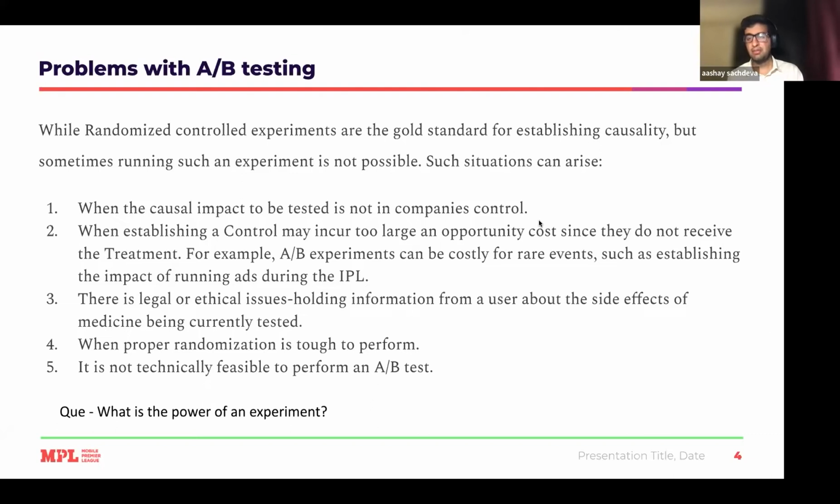A simple example: let's assume you are a cloud provider like AWS, and you make some change to one of the algorithms you use for your ML models. But you are providing the service to the end customer, so how the end customer uses it and the data is not in your control. So it's going to be extremely painful for you to do any kind of A/B test on this.